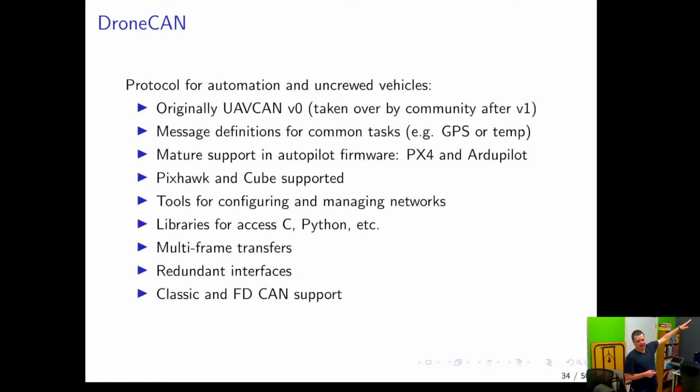Most of what I'm saying is pretty valid for both of them, except the difference is Cyphal does not have common messages, at least it didn't last time I looked. What I mean by common messages is, if you have an air pressure sensor, you can go on the website for DroneCAN, and there's a message definition for air pressure sensors. It might not fit your design exactly, but it's there and you can use it. Versus Cyphal, you'd have to invent your own message. Don't quote me on this, but I'm pretty sure.